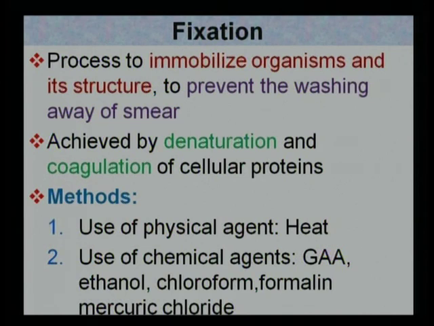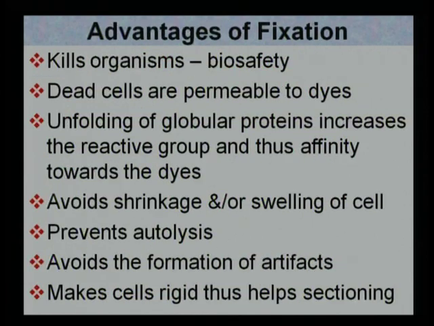Therefore, when the stain is being washed or the decolorization treatment is given, these structures adhere to the slide; they are immobilized on the slide. The basic mechanism is that the proteins present in the cells are denatured or coagulated. As a result, the fixation occurs. As I have told you, it can be either a physical agent like heat or certain chemicals like gaseous acetic acid, ethanol, chloroform, formalin, and even certain metallic salts like mercuric chloride are used as fixatives.